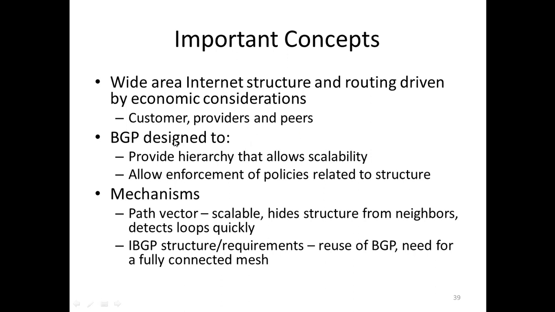BGP is actually designed to provide a hierarchy that allows scalability and allows enforcement of policies related to structures, and these policies also include economic policies. It also provides the mechanism for deciding which path to follow, scalable paths, and information from the neighbors, including loops. This is further information that BGP provides to you.